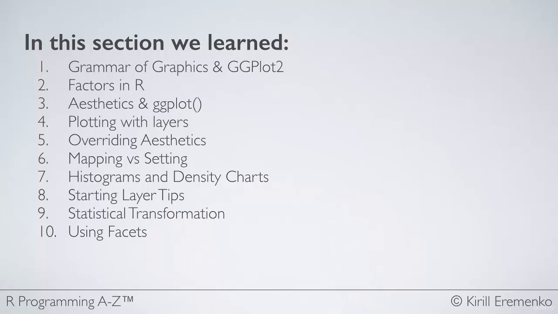Then we talked about using facets. This was quite a long section. We're already up to point 10. So we talked about using facets. Facets allow you to create lots of different plots within one plot. So basically recycle your plot for different categories, whether it's years or genres or something else, and that allows you to drill into these categories separately. Sometimes you might want to use facets, sometimes you might decide not to, but in some cases they are quite handy, and we saw a few examples of when facets should probably be used even in our challenge.